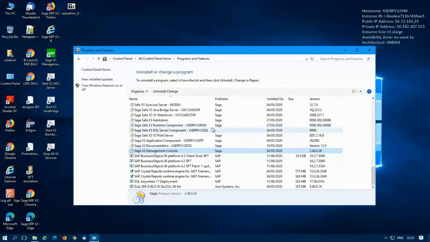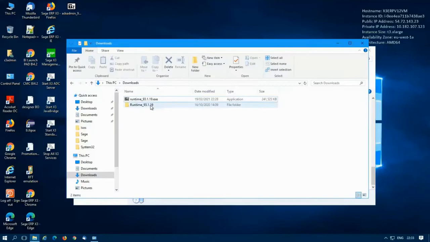But just for the sake of the video and for what I'm demonstrating, we're just going to be looking at updating it. So I'm actually going to be updating it to 93.1.19, which I have here already downloaded and extracted. When you download them from the knowledge base, they come in an executable file, and you just have to run it and then extract it and then remember where you put it.